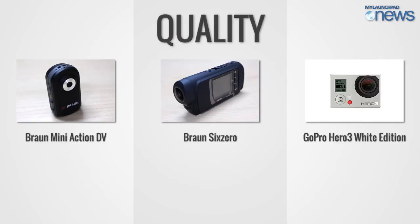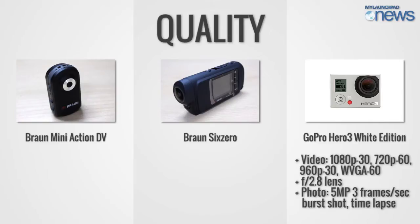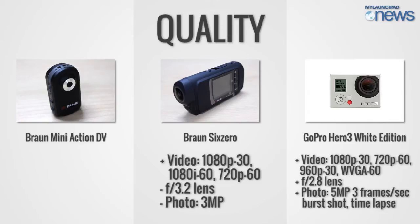But in terms of quality, nothing beats the GoPro Hero3. It has 4 different video quality settings, 1080p at 30 frames per second being the highest one. Combine that with the 2.8 aperture lens, it produces very bright and vivid images. Speaking of images, the GoPro Hero3 produces 5 megapixel stills and is able to take burst shot and time-lapse images. On the other hand, the Sixzero only has 3 video quality settings, but has a 1080i at 60 frames per second option. The lens is inferior with a 3.2 aperture diameter. In terms of image, it is only capable of producing 3 megapixel stills.